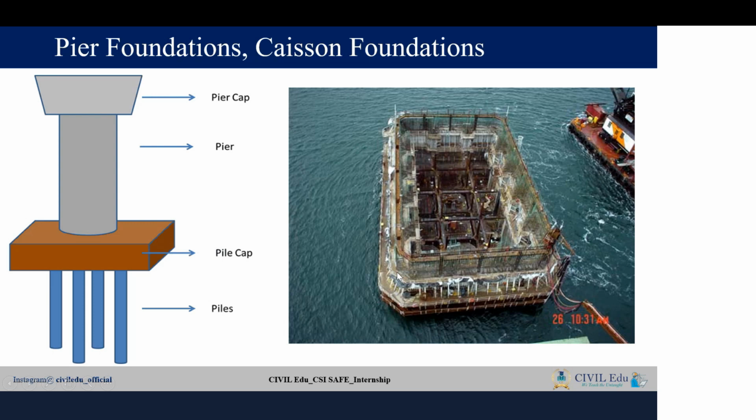People construct a closed surface structure which is called a caisson foundation, and hence the water available around the sea will not come into the foundation. Therefore it helps to drill for oil from this kind of foundation. That's called caisson foundations. Those are also called oil rig platforms. You can Google it, you will get many images of oil rig platforms. So these are the different types of shallow foundations and deep foundations.